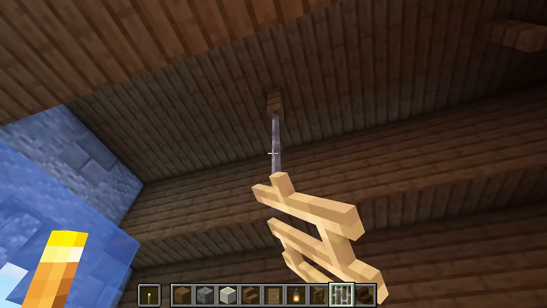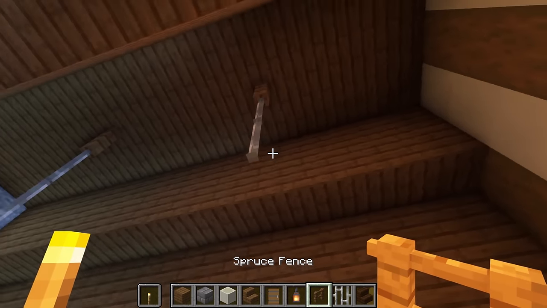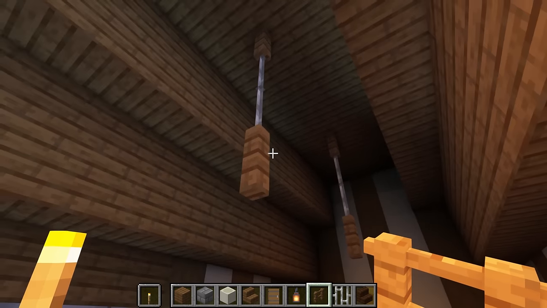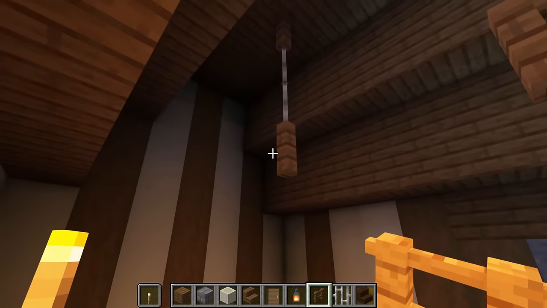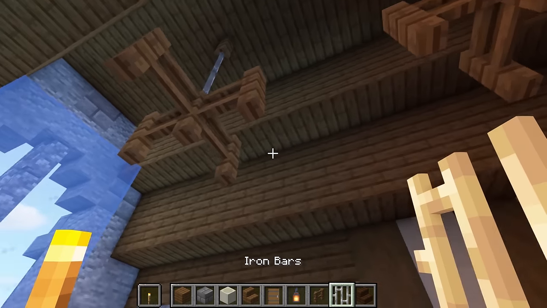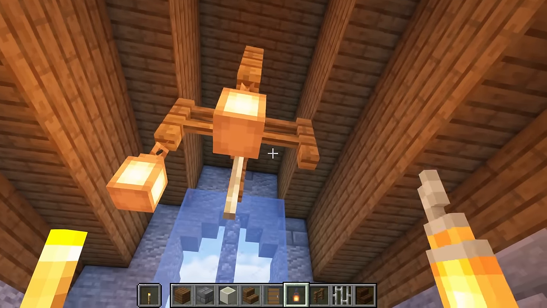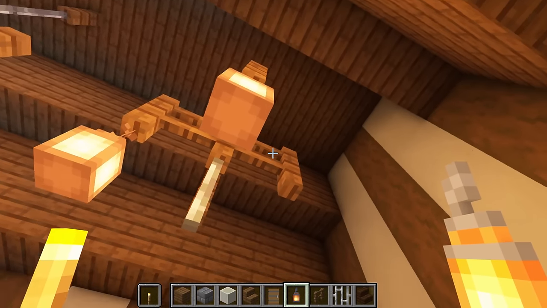Then we're going to put 2 of our iron bars against both of those. Okay. Fence post underneath. Wrap your fence posts around each side like this. Same on this one. In the middle underneath, put an iron bar. And then just go ahead and put in your lanterns against each one like this. And the same on this one.